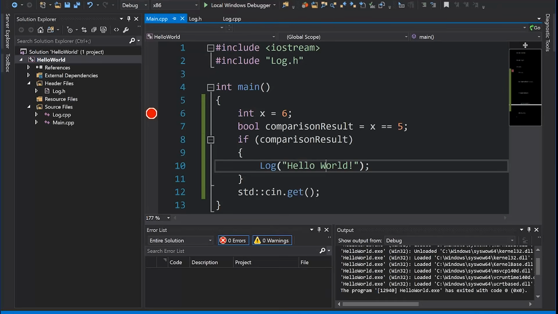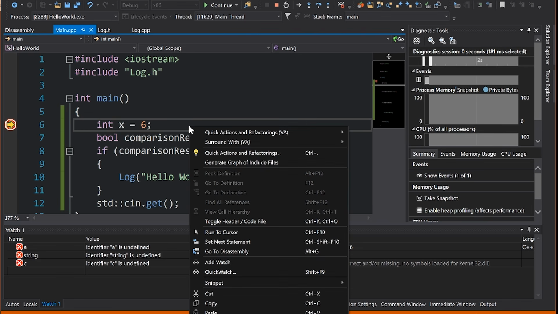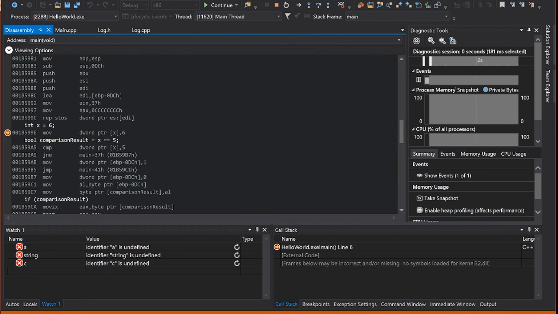this current running code. So if we hit F5 to run our program with a breakpoint set, what I can do is right click here. This is once my application is paused, right? I can right click here and select go to disassembly. And then you can see I jump into this view where we have both our source code and then the associated assembly instruction that is that source code. So in other words, our compiler has compiled this source code into this line and this source code into all of these instructions.